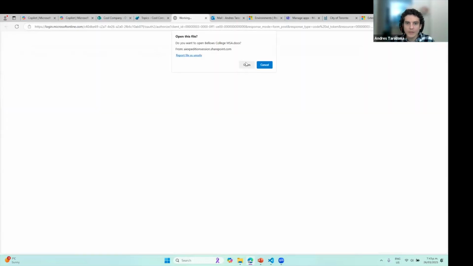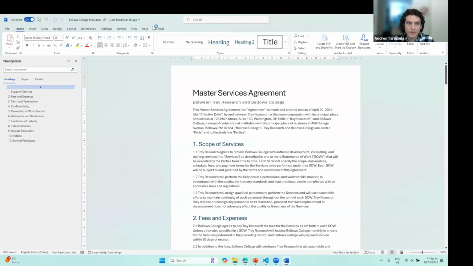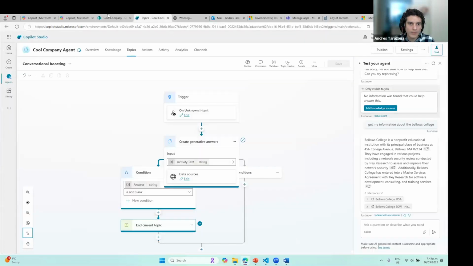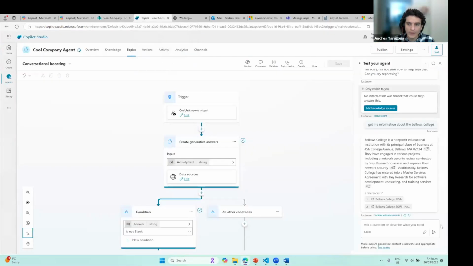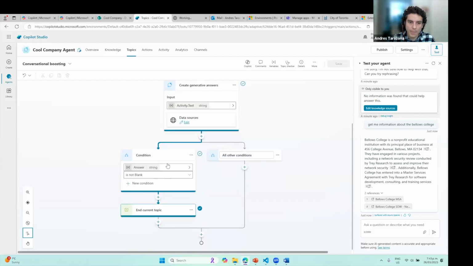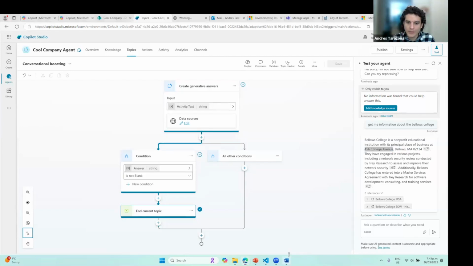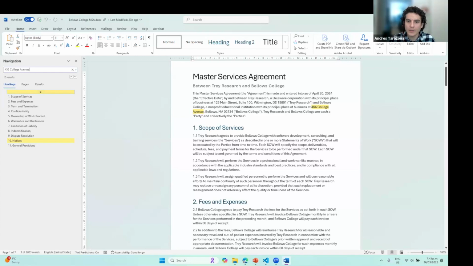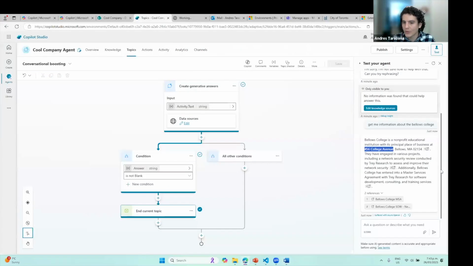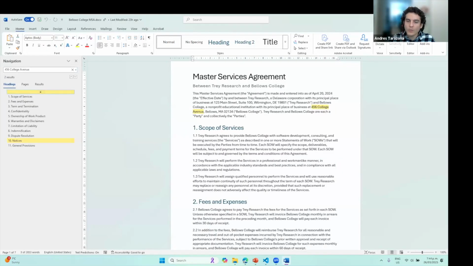So let's click here, and you can open it in your Word document. You're going to be able to see the information that is available in the site. This is similar, as you just click here and open to edit the file. So as you can see, the agent will be able to retrieve that information. You can see those steps here on the site. And let's confirm this should be the address of the college. Validate that the information is correct. And as you see, yes, it's the correct information. It's getting the information from this document, and it's listing where that information is coming from. It's document 1, the first one that we opened. And that's one of the capabilities. Of course, it requires a lot of iteration. As you saw, I had to remove most of the prompt that I had available there.